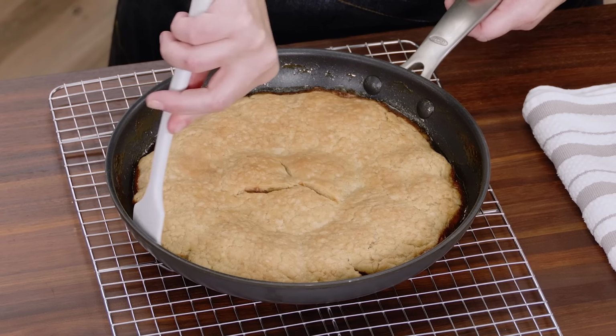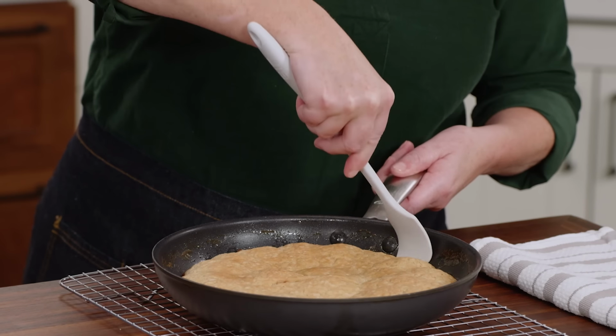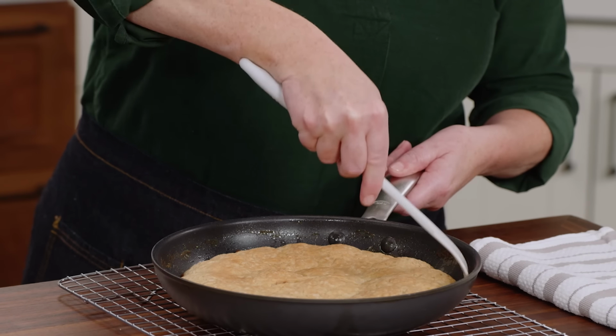But we don't want to let this cool off too much. Otherwise, we're going to eat it right out of the skillet. We need it to be warm enough so that it releases. So I'm going to use a little spatula. You can also use a plastic little picnic knife. And I'm just getting in the edges there. Just loosening it up.